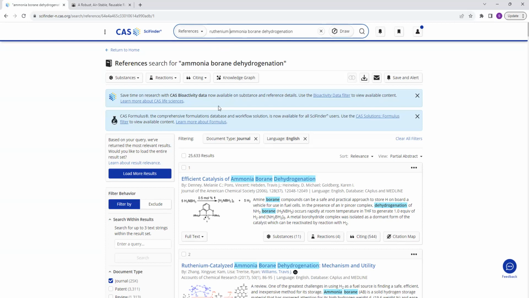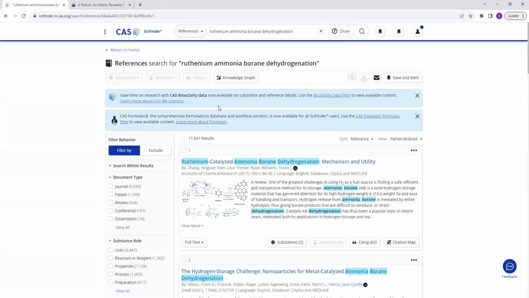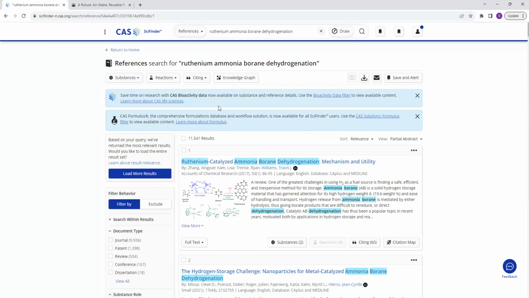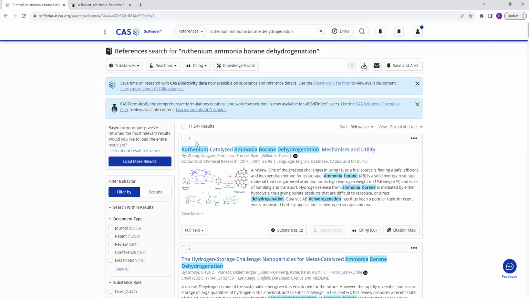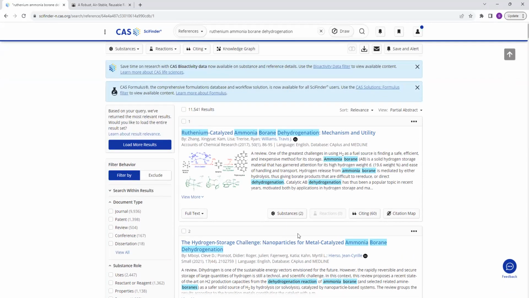So I can write ruthenium ammonia borane dehydrogenation. Okay, so now it looks like we're at 11,000 results. It does take away some of the filters that I've put in place, so you could reapply those if you wanted to.